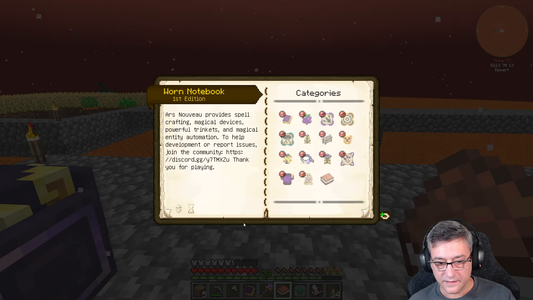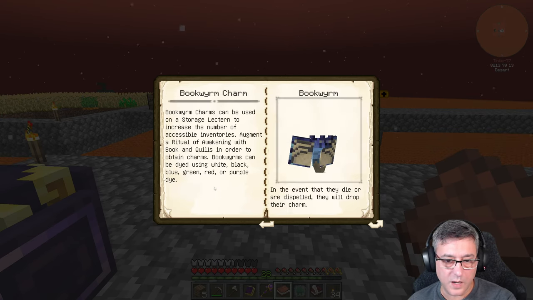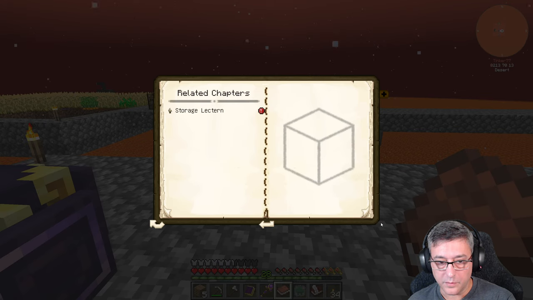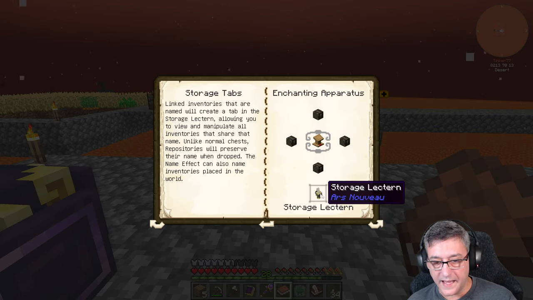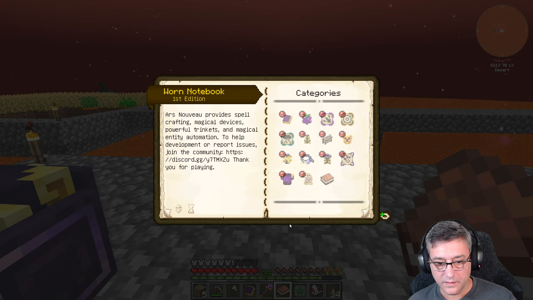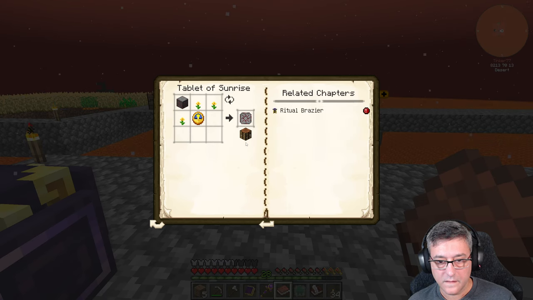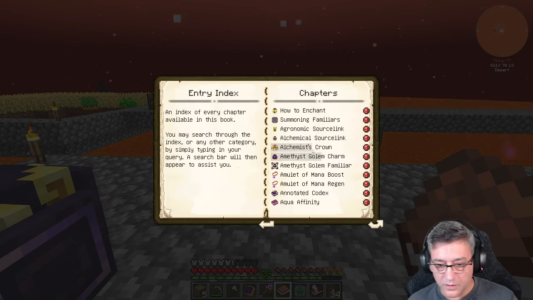Okay, so let's see. Is there like an index? Okay. Bookworm charm. Bookworm charms can be used on a storage lectern to increase the number of accessible inventories. Augment a ritual of awakening with a book and quill in order to obtain charms. In the event that they die or are dispelled, yeah, this is a bookworm charm. So it takes some chests and a lectern to make that. Okay, that's easy. We can do that in a minute. So I don't know how to augment. Okay, how do you get a bookworm charm, guys? Someone go look that up.